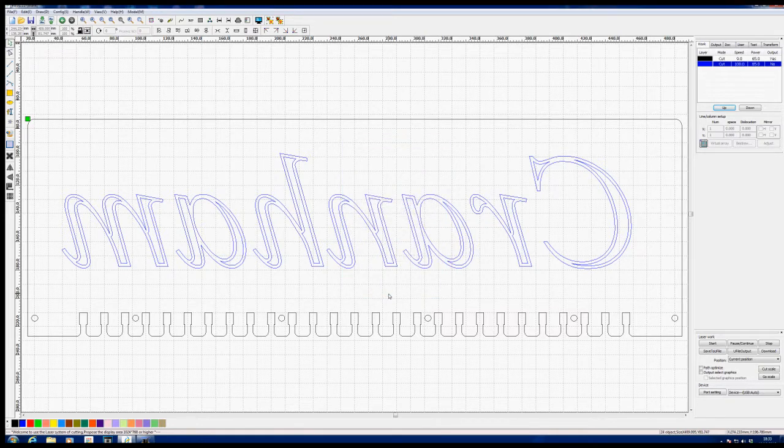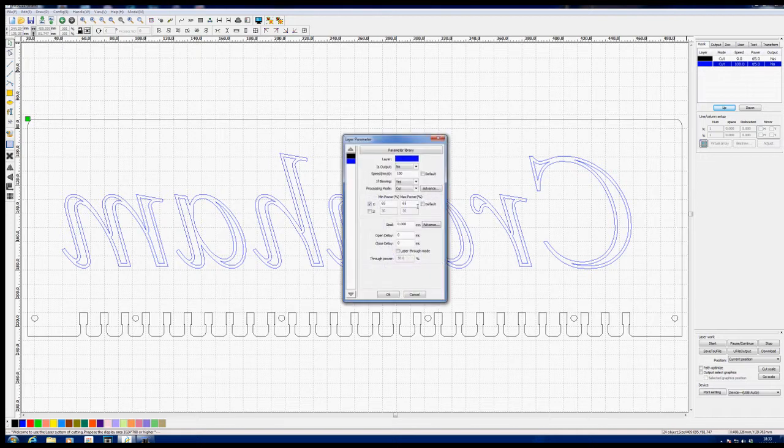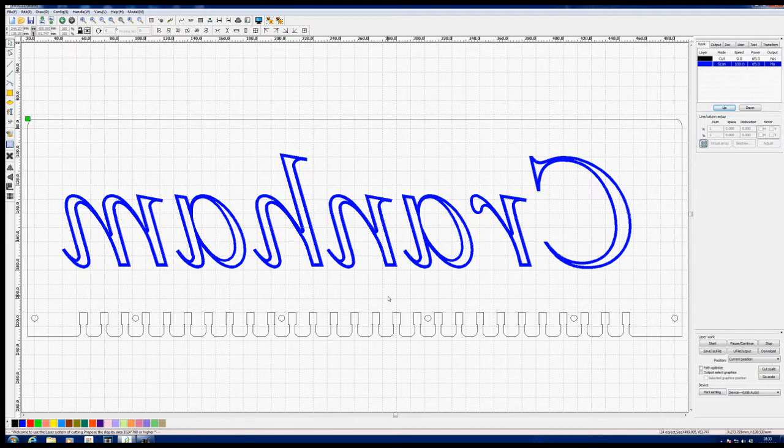Oh, I forgot. I left it as a cut. It should be a scan. Is there an output? Yes, there is. Is it going to be cut? No, it's not. It's going to be a scan mode. Wow, that's very convenient. It's automatically filled that in for me. So that's the area that's going to scan. Brilliant. I haven't got to do anything.